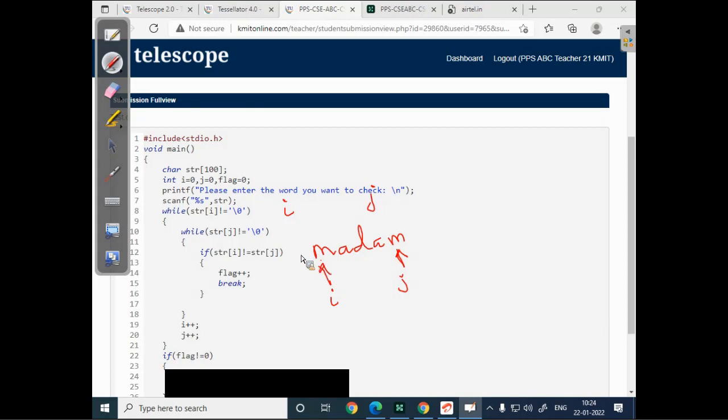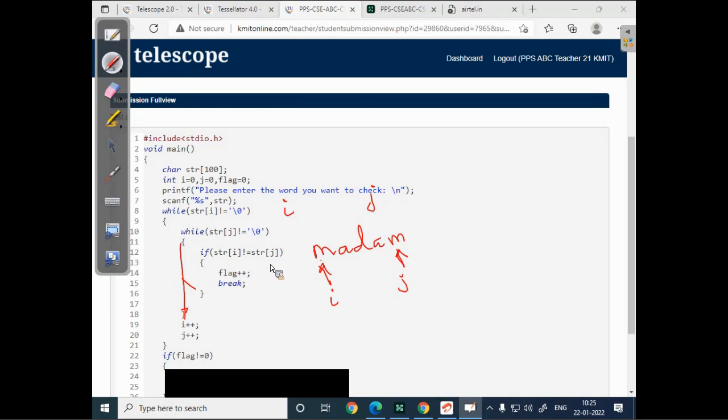If str of i equals str, it will be equal only. You're comparing the same gap. For each value of i, your while loop will run, and something strange will happen. For str of i, j is also 0, so j will not compare, and your while loop is ending here, in which neither i is increasing nor j is increasing. So this will keep going in a loop. And if it is not equal, it will just set flag and break.